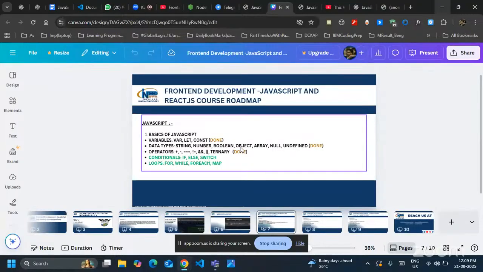So what are the let and const, how we can declare it, and how it will work, what is global scope, what is local scope, and which variable we can assign, or we can redeclare it again. And the next we covered the data types. Inside data types we already covered string, numbers, and boolean, object, array, null, undefined.